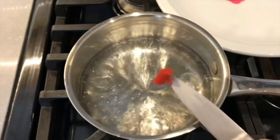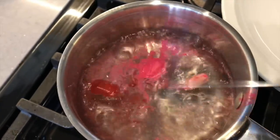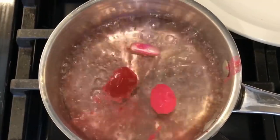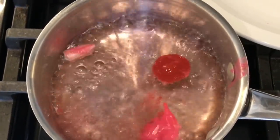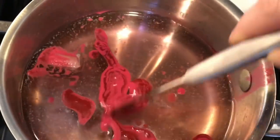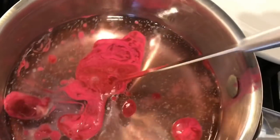So what I decided to do with these three lipsticks remaining is boil them. So I have a pot of hot water, and I drop each of the three lipsticks in separately, and right away, the red and the pink are melting. But that light pink, just like in the microwave, it is not doing much at all. And I'm turning the stove off and just kind of seeing what is going on with these lipsticks. So it's gonna be really fun to clean out this pot.